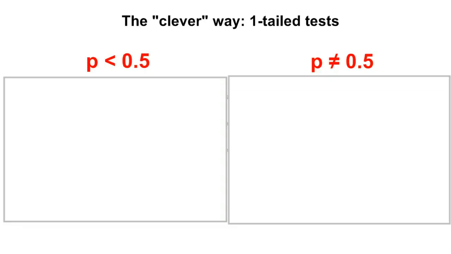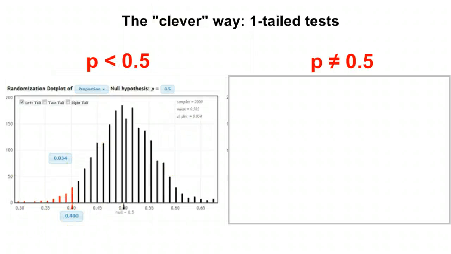Second way I like to call the clever way. And that's because with the exact same data, you can have two different ways of writing your alternative hypothesis. If I think something's going to be less than 0.5, I could write it as p is less than 0.5 or just p is not equal to. Now, when p is less than 0.5, I'm looking at a one-tailed test. I'm looking at all of the data here to the left of that 0.4. I'm using that same basic setup we used in the last example. So everything to the left over here.